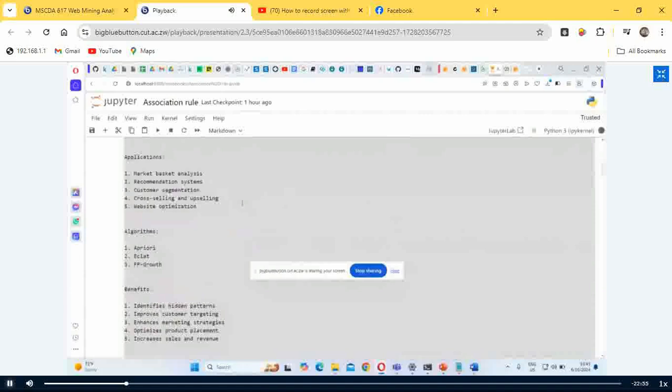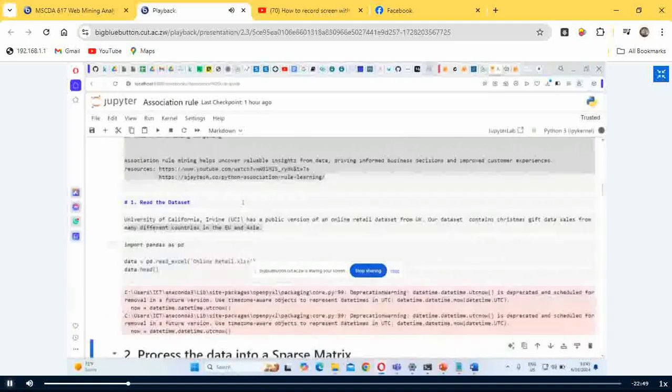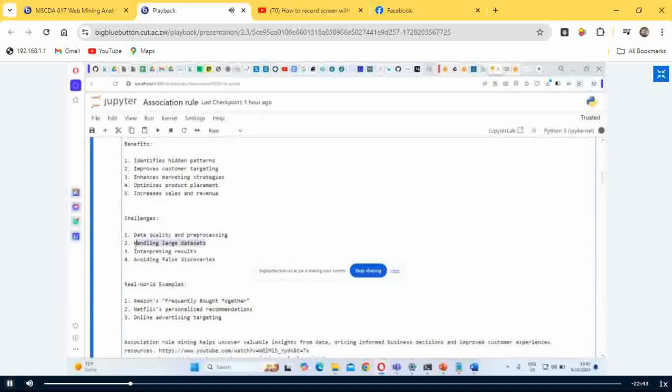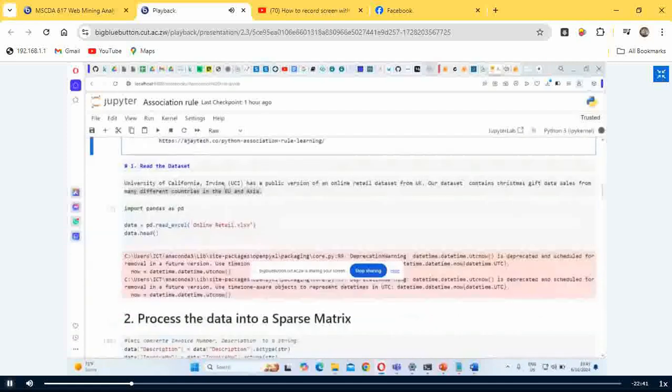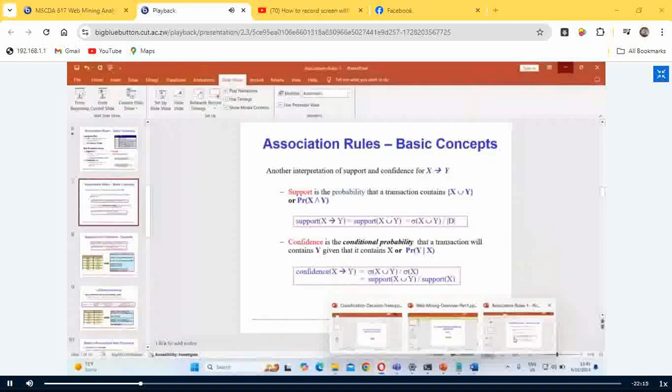So these are the challenges that comes with the computer with the low processing power. Tambotaura nyaya yekuendera large datasets. Normal machines they are pedza read the dataset. Let's give it a few more seconds. I'm sure it should be able to read. Can you confirm that you are in receipt of the dataset? Yes, we've received it, sir.